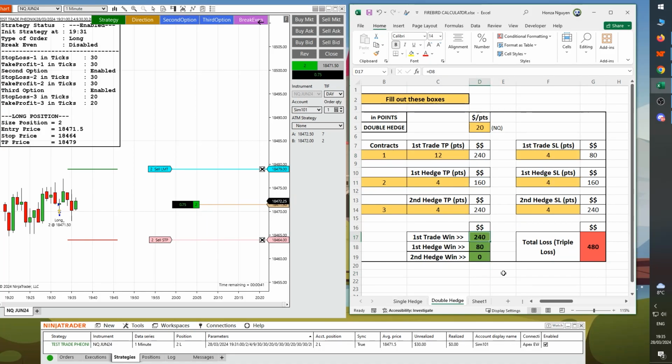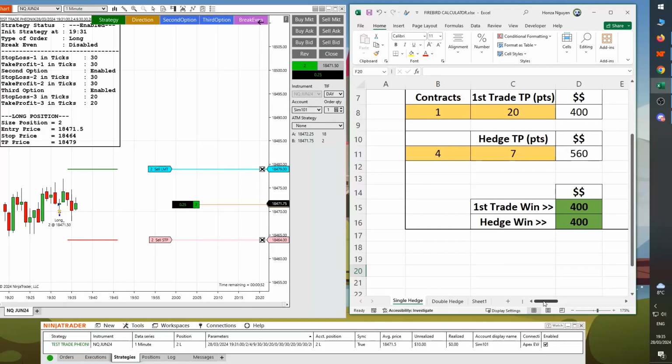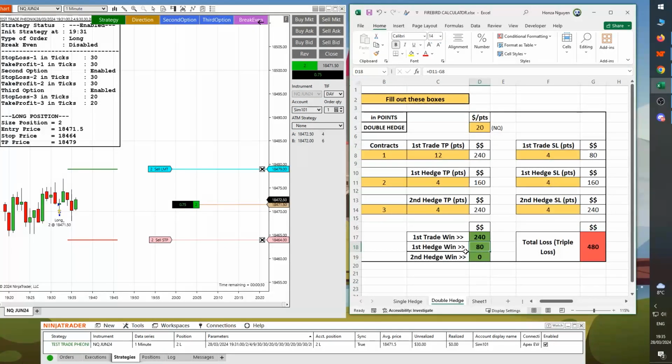what I like about this is that it has, I guess, 2 to 1 risk to reward. Also like mine, I guess, like a 2 to 1. And then the second hedge is like a little winner. Sorry, the first hedge is a little winner, and then the second hedge is like a break even. But I guess if you want to cover the fees there, go one tick up.